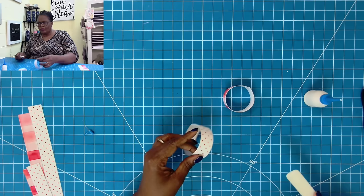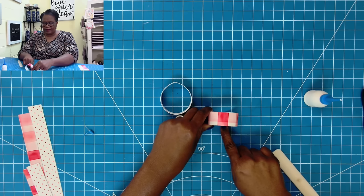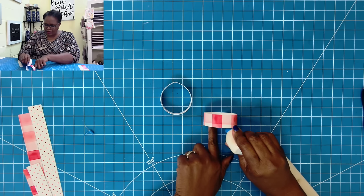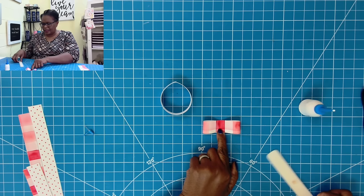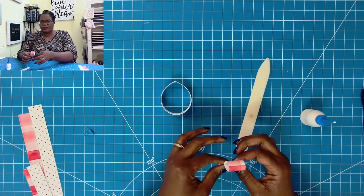While the eight-inch is drying, I'm going to take the seven-inch and on the inside here you can see the seam. Take your seam, place it down, and visualize the middle of it — that's where my seam is. I'm just going to take this piece and press it down into that seam. Run some glue along the seam, stand it up, and press the piece into the seam. Then take your bone folder — or whatever you want to use — and really work that stick. You can use your hot glue gun for this part as well, but you want to make sure it really dries.